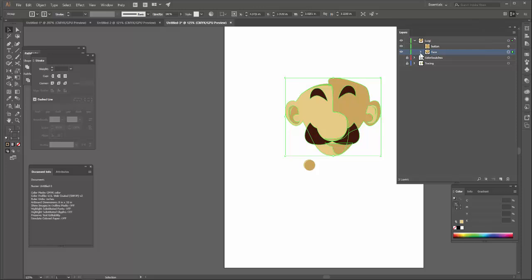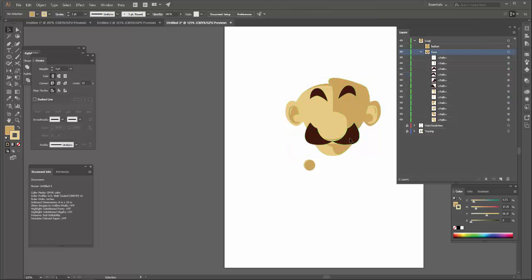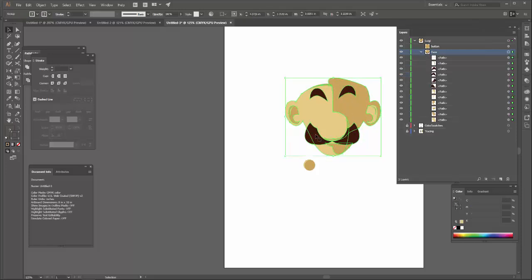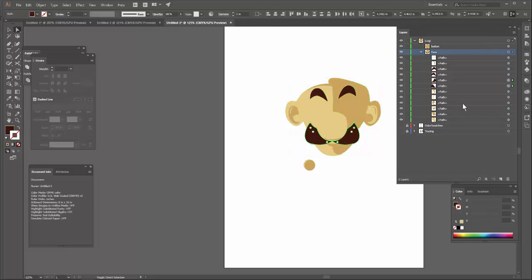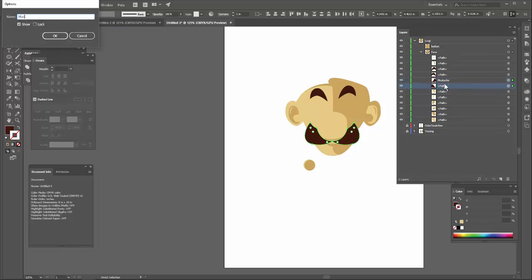Okay, that's acceptable too. Some of these you may want to label specifically. So if this piece and that piece there are the mustache, I may want to say mustache just so that I know what it's called. You don't have to go to that level, but I definitely want to make sure it's labeled more than Luigi or Mario or whoever.